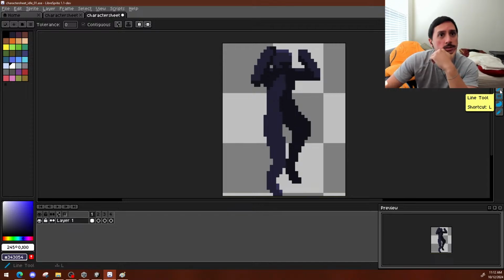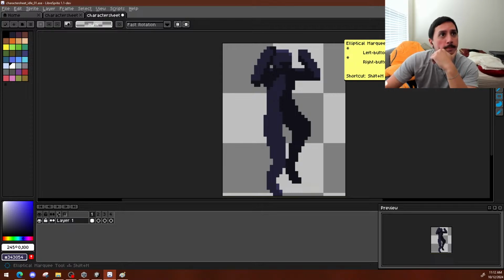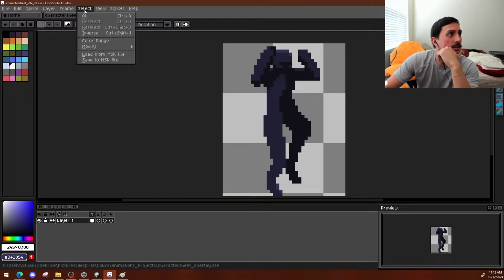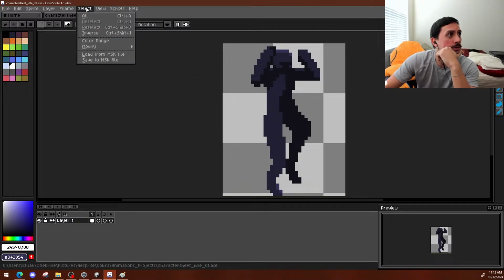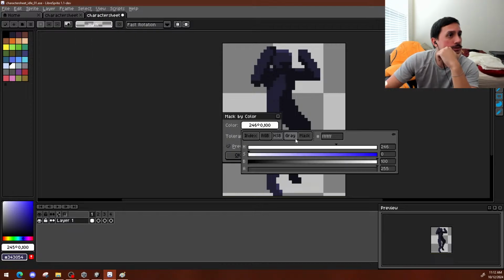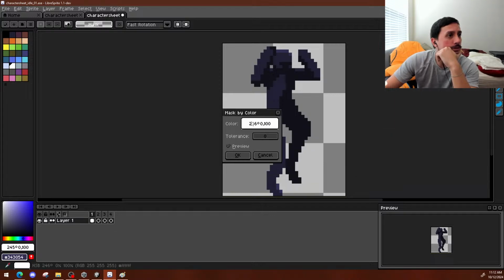Let me just figure out how to do the selection. I know there's a way to do selection by color. Select color, mask by color, select color range. Can you select this color?